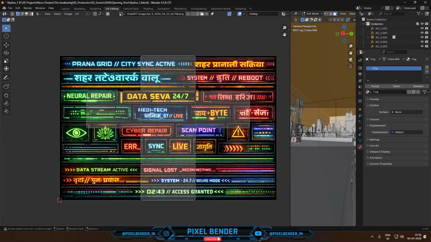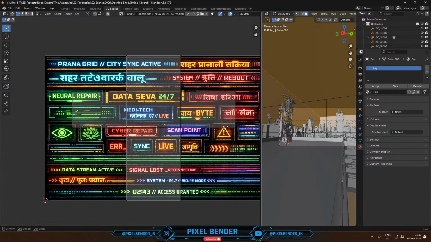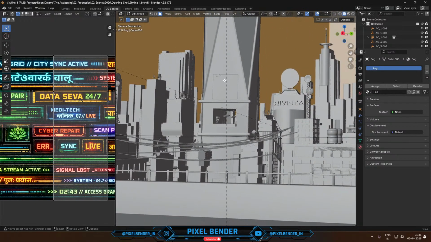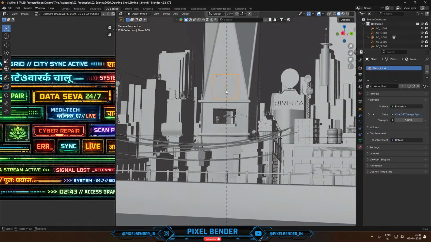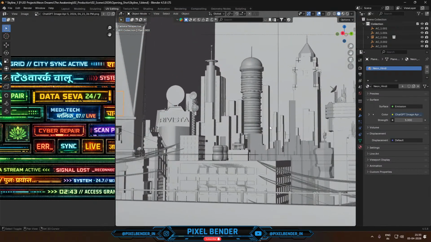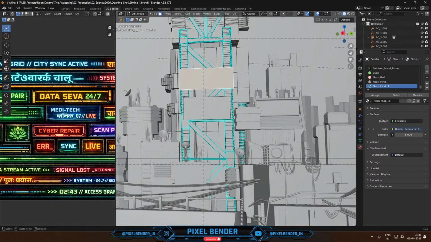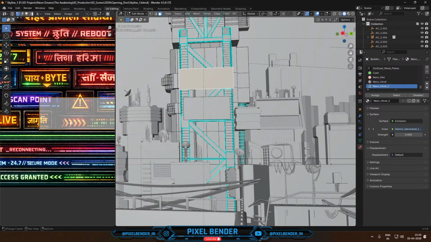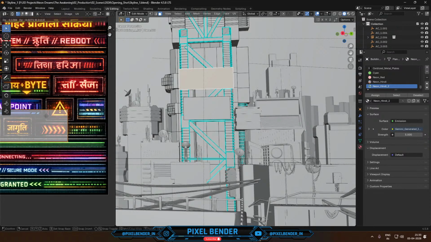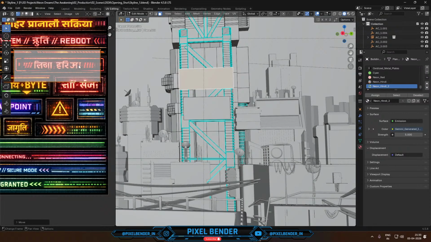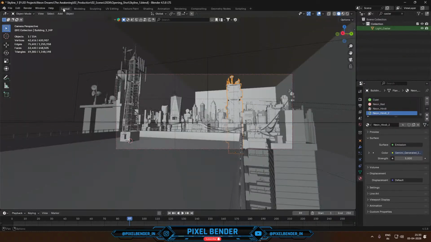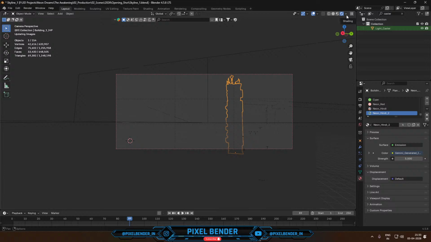Then all you need to do to add the neon ads is add a plane on your building, or choose an existing plane on your building, select the UV, and move it around from one spot to another to create a bunch of different ads. Instead of making a different material for each ad, it just speeds up the process a lot.